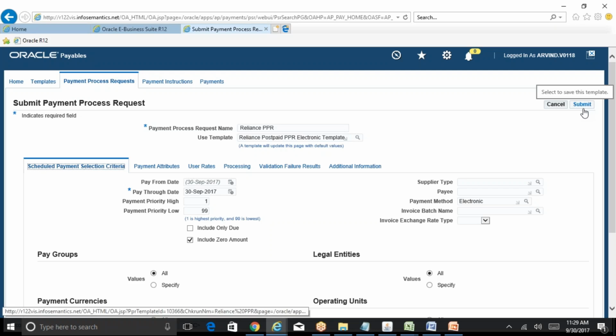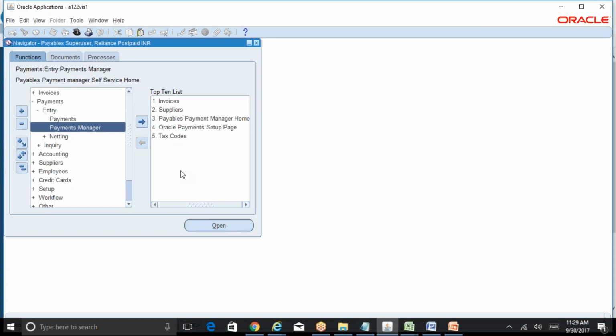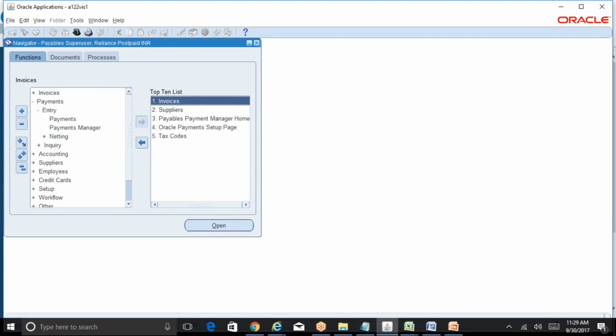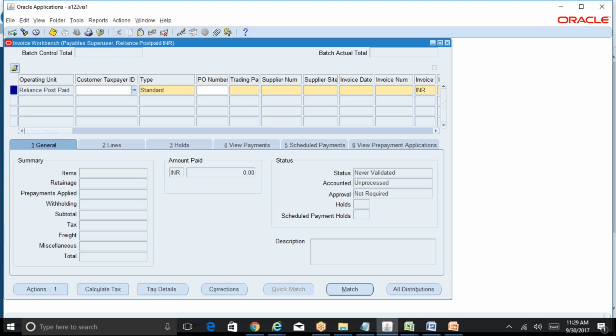Okay, before I click on submit, I should ensure that at least there are some invoices with the electronic payment method. Let us check if there are really any invoices. If there are no invoices, then obviously the payment process request will not be able to pick up any invoices.